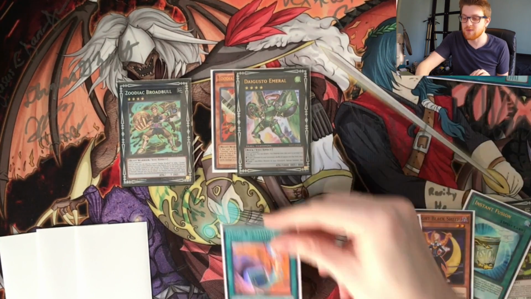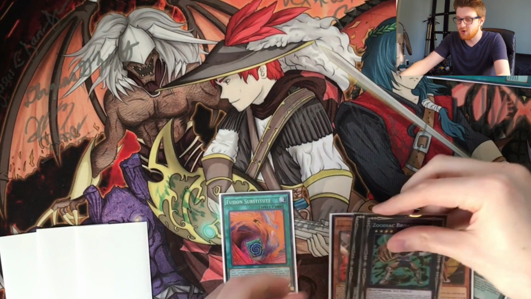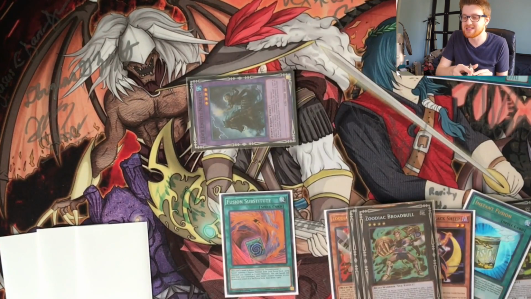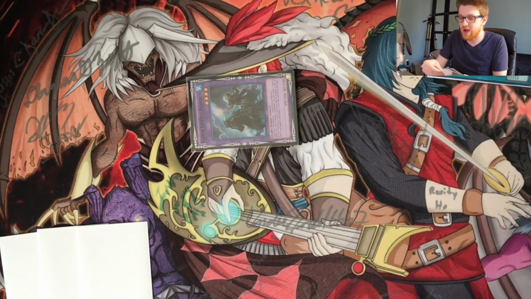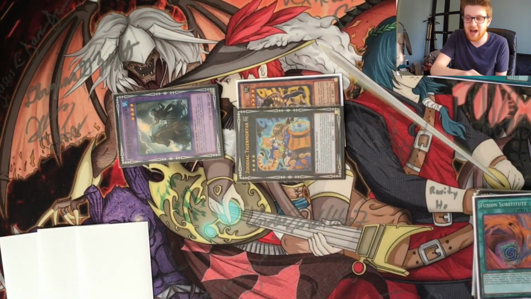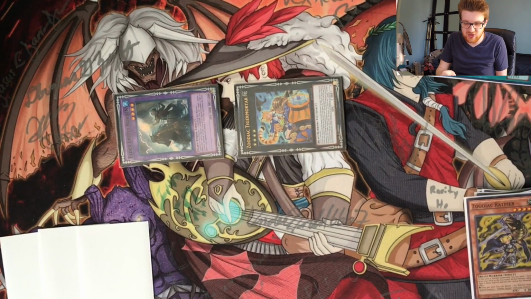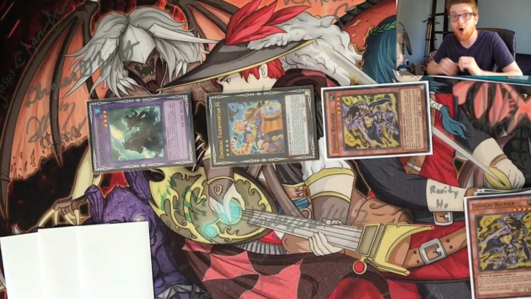Now from here, since you have your second copy of Fusion Substitute, you're just going to use that, get rid of the Broadbull and the Emerald, and that's going to get you back into Elder Entity Norden. Norden's going to trigger, and you're going to want to resurrect your Rat Peer. And from here, this is the first time we're going to go into Zoodiac Tiger Mortar, because Tiger Mortar is going to activate her effect to detach the Rat to special summon the second copy of Rat that was now back in our deck.